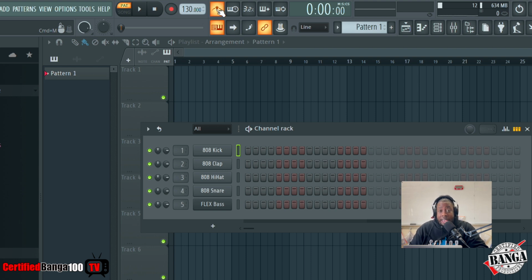This is in every single DAW that you use because creating a drum pattern is the heartbeat of any kind of production. This metronome allows us to know how fast or how slow we need to play our instruments in time. Okay. So right now, by default, it is at 130. If you had any previous versions of FL, it was 140. So they just dropped the BPM down about 10 BPM.